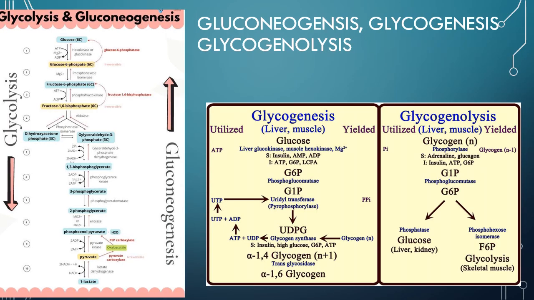So the next step, as I mentioned, is glycogenesis, that is formation of glycogen from glucose, and glycogenolysis, that is formation of glucose from glycogen. So they are opposite cycles. Here you form glycogen from glucose, here you convert glycogen into glucose. So they are basically involved in the liver and muscles, and there are certain enzymes like phosphoglucomutase, phosphoglucokinase, liver glucokinase that are involved. In glycolysis, you have conversion of glucose into pyruvate, using a number of steps like glucose 6-phosphate, fructose 6-phosphate, fructose 1,6-diphosphate, DHAP and GAP.